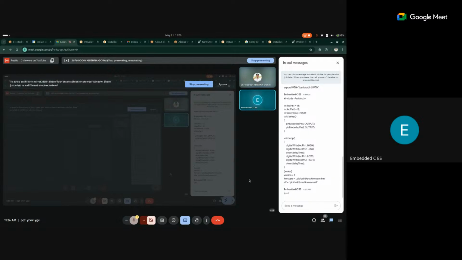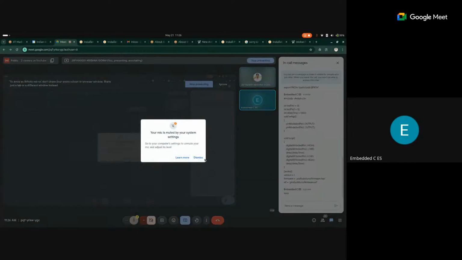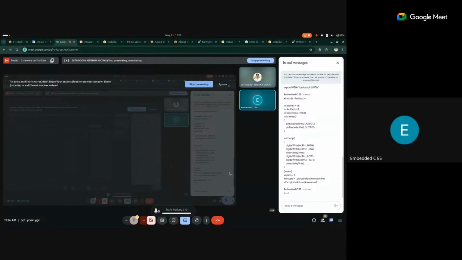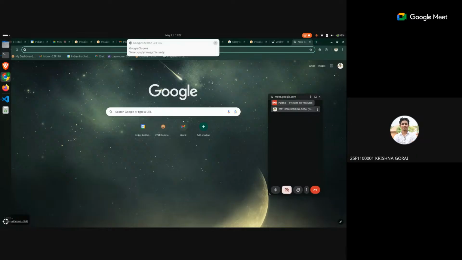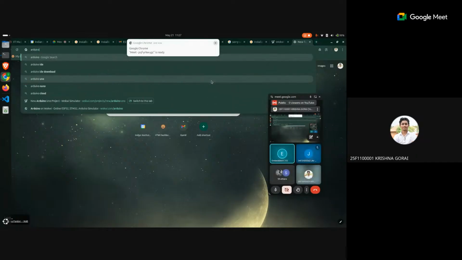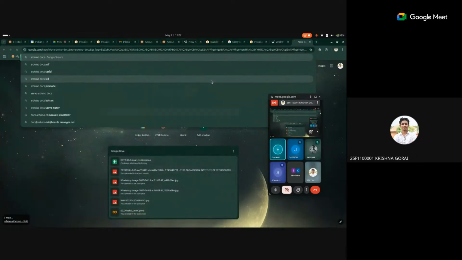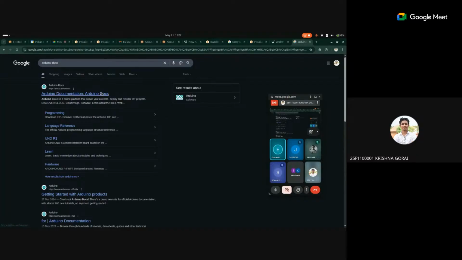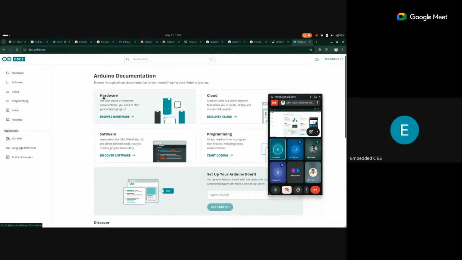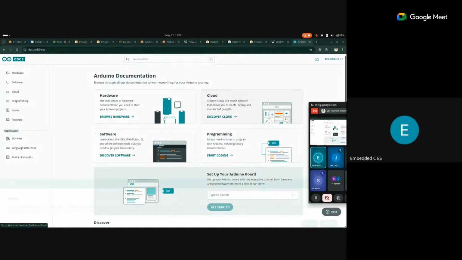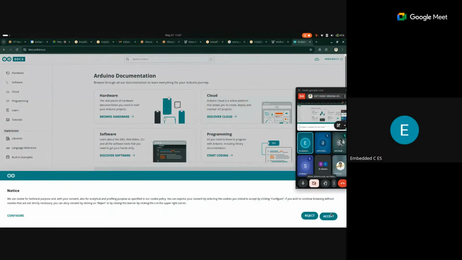You can practice some basic programming exercises from the Arduino website. Go to the Arduino docs and you will see certain functions. So can you open Arduino docs? Simply type that in Google Chrome. There in the language reference, go to the programming part.